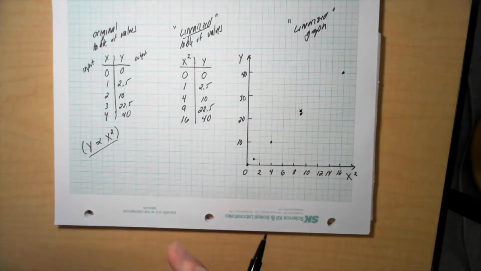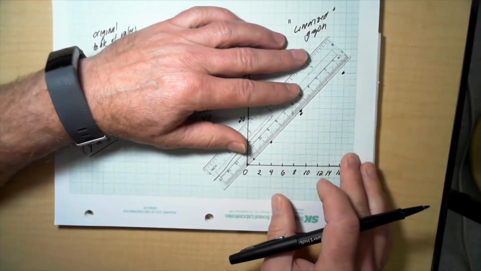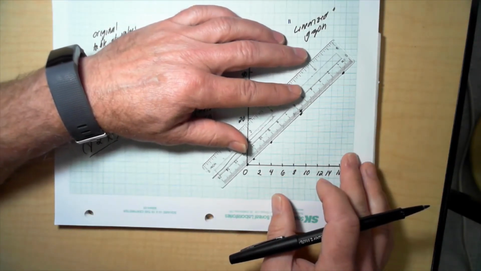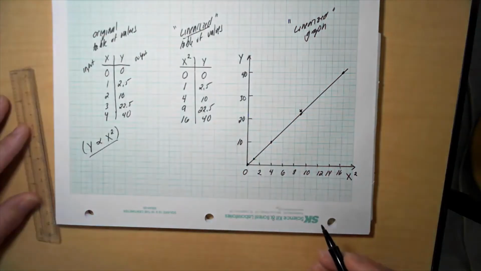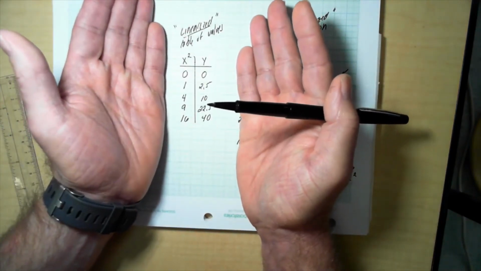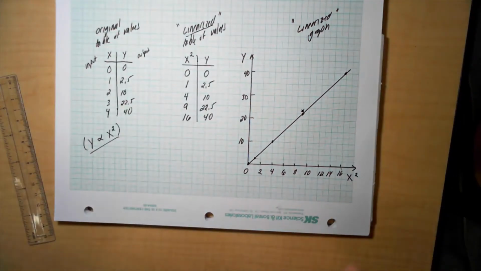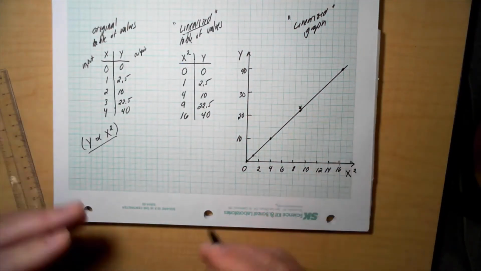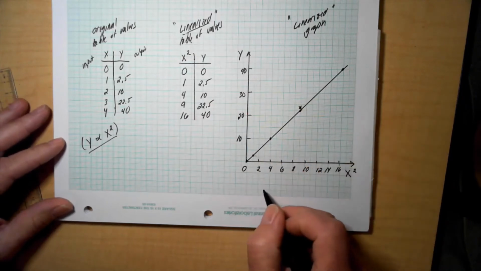That's the problem. All right, what do you see? I see points that line up in a line. And so we're going to draw a line of best fit. There you go. So this original data, when we do this funky little linearized data table, creates a straight line. Now, you're very good at creating straight lines and coming up with equations for straight lines. So we're going to need to get the slope.